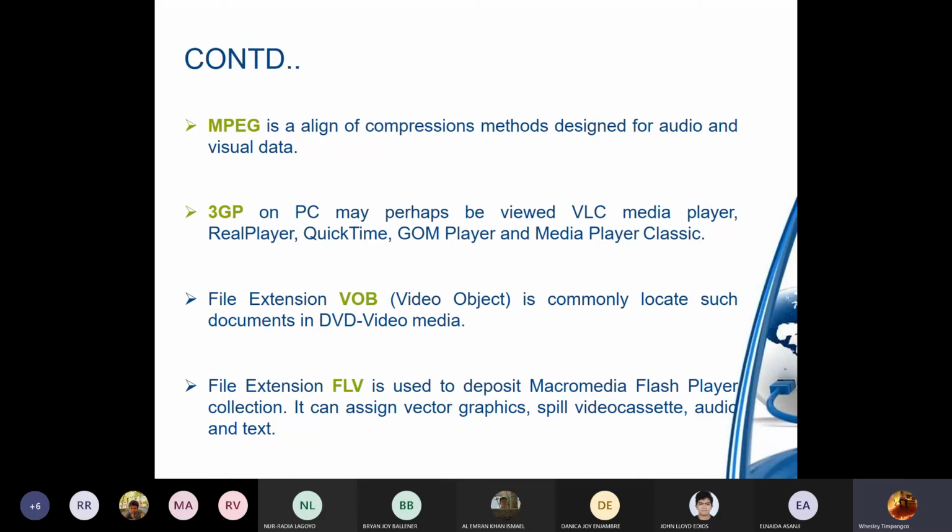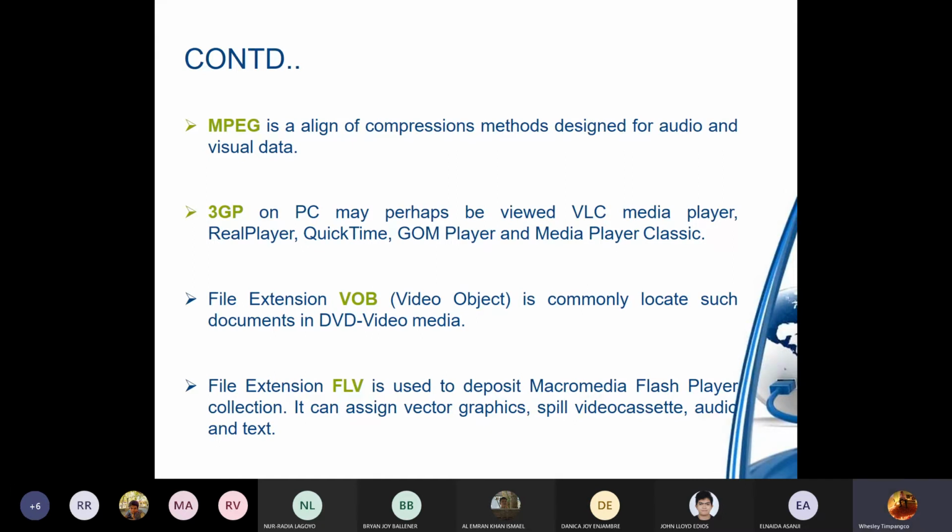Usually, what happens now is that for FLV to play on websites, you need Flash players embedded in your browsers for them to play. The problem is that FLV is okay on desktops. During the launch of the iPhones, FLV had a problem because you cannot put Flash players on smartphones.